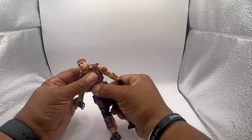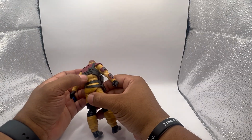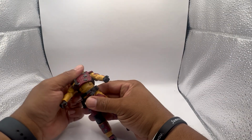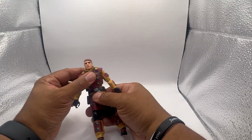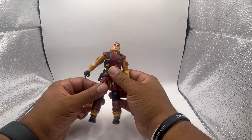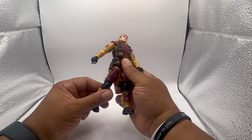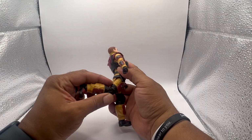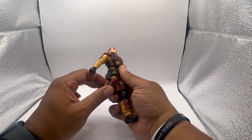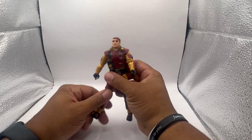You got torso articulation. You got a beautiful ab crunch. You can look down that far without it being hindered. It's kind of cut on the back side of it, so you don't have to worry about it. Look up that far. You got waist swivel. Then getting down to the legs, you have drop down. He can kick back probably that far if you force it to. Don't force it too much, just ease it up. Kick himself in the hindquarters.